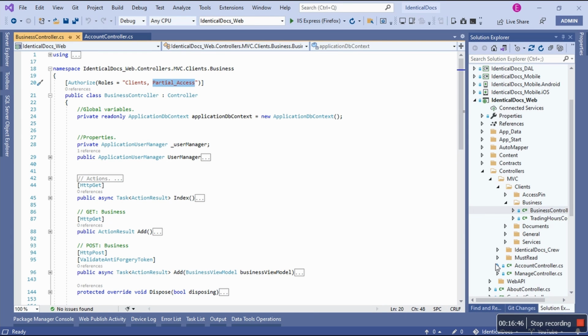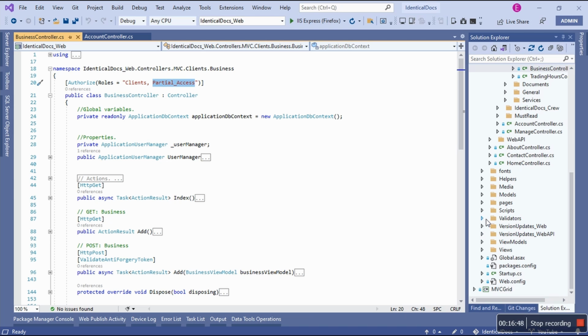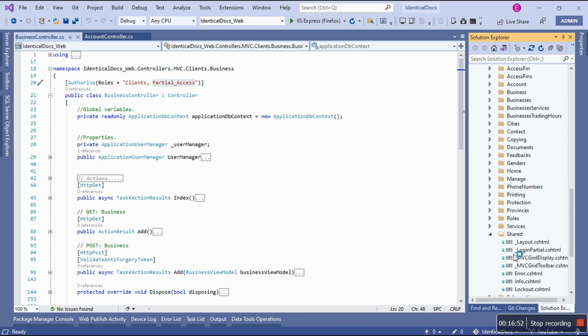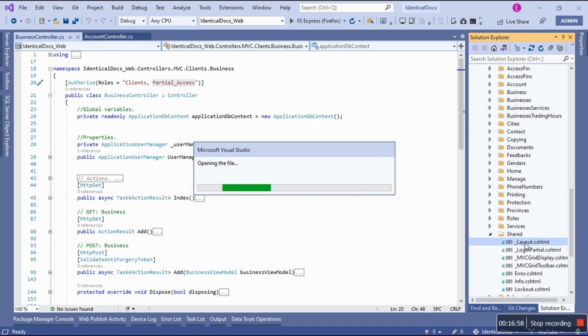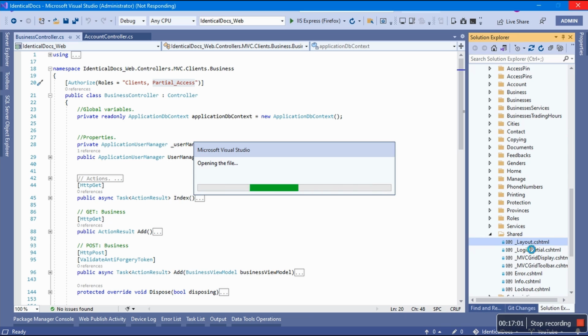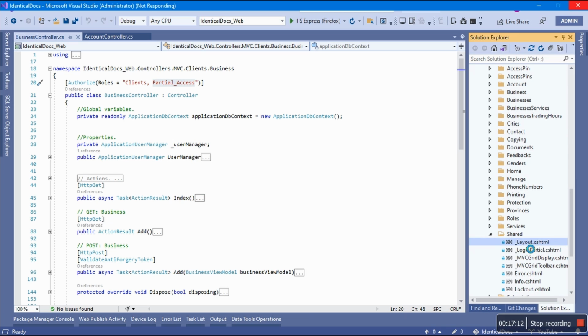did called _layout file. If I go to views, shared, this, we made a video specifically on this file, and then one of the things that we looked at was the navigation bar, that how is it being set up. So that's where I use if statement to check if the current user who just been authenticated, what is it that they're allowed to see. Now we're talking about the authorization part of it.